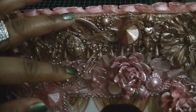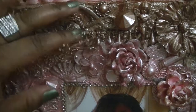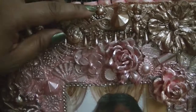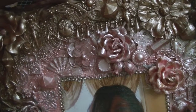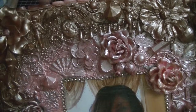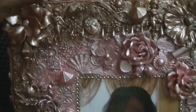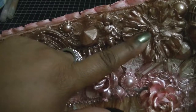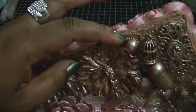This right here is one of those Recollections, I think, glittered little pieces. It was in silver. This is a ribbon slider, flat back pearl. Sorry about that, I was out of frame. This is another one of the big baubles, another cherub. This is lace all underneath here, but again, it's covered up and you can't really see it. Another cherub. This is another Recollections flower. This is another flat back pearl.